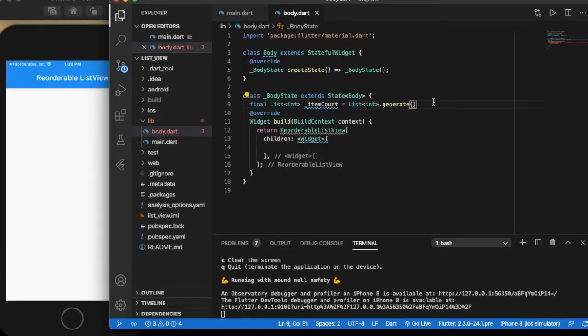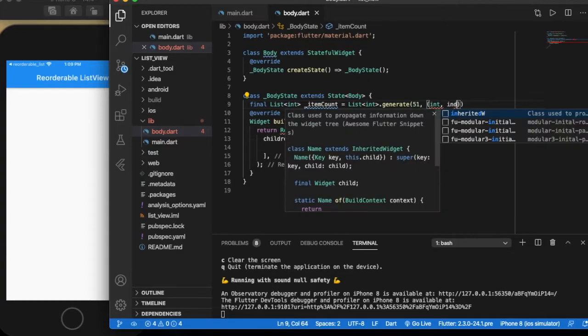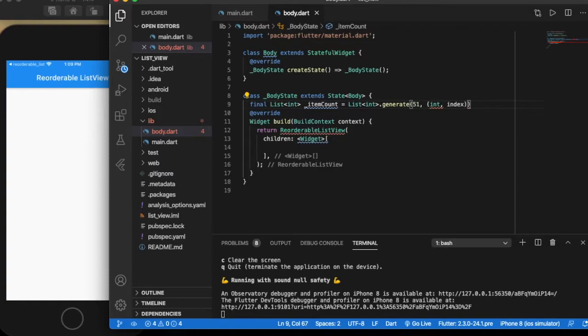Let us generate a count of 51, so that we get a whole of 50 numbers from 0 to 50. This int index. We have generated the list items.